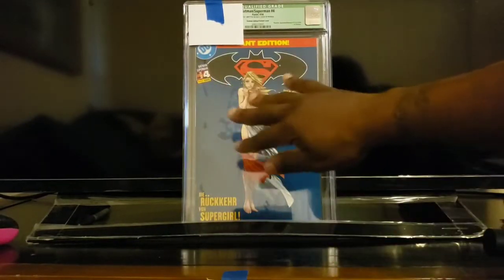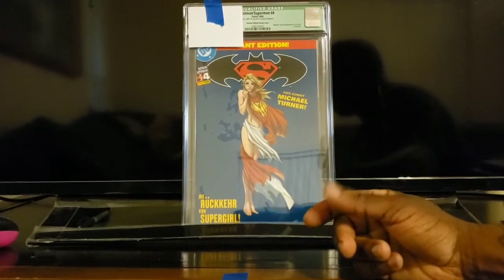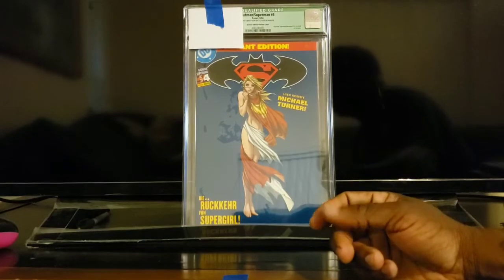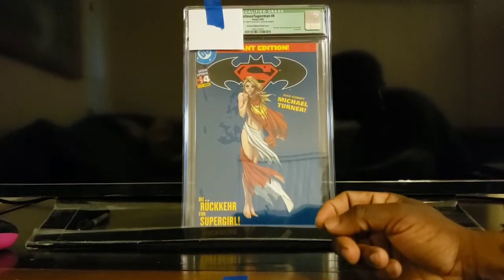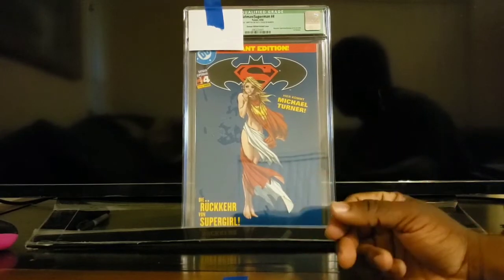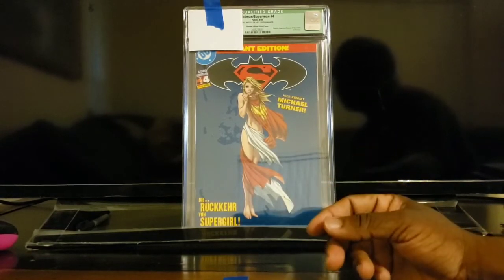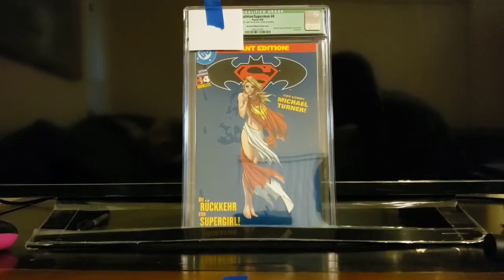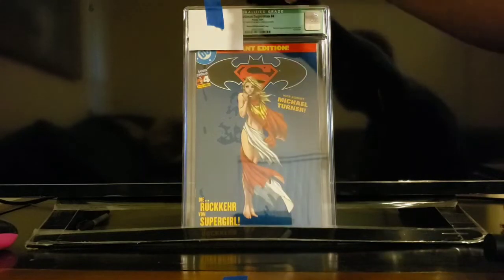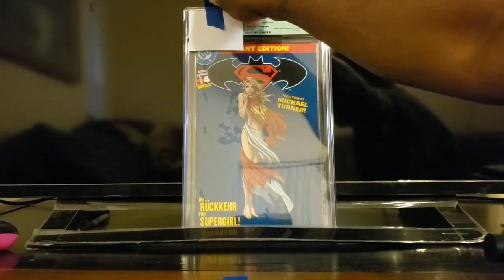There's a little rainbow jizz here, which doesn't bother me whatsoever, man. I'm cool with the book. If you ask why it's a green label, it's because of the writing on the back of the numbering. So that's why it's green label. CGC didn't witness DC or whoever number these books, but did a little preview on it on Instagram today. What do you guys think the grade was? Well, it doesn't matter. I'm gonna show you anyway. It's near mint.